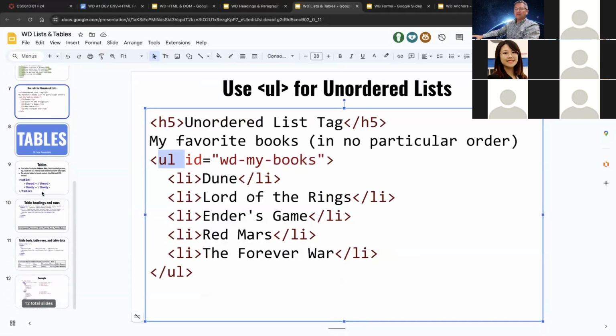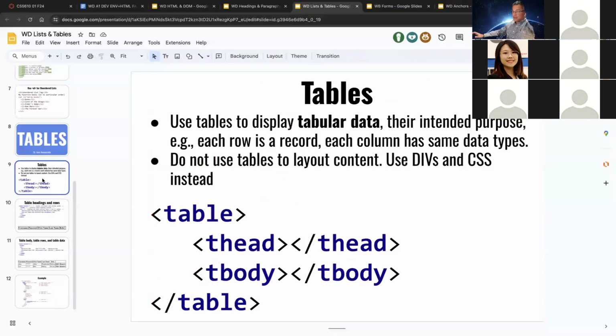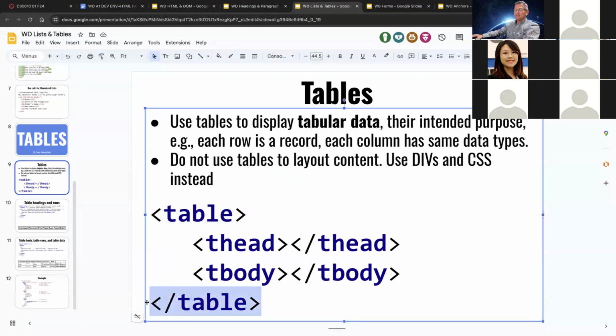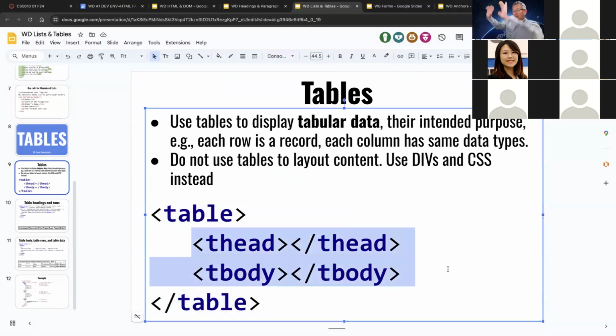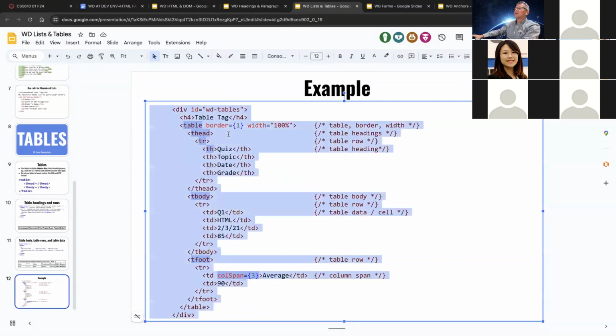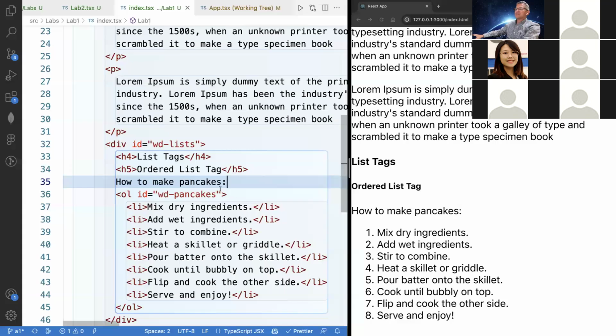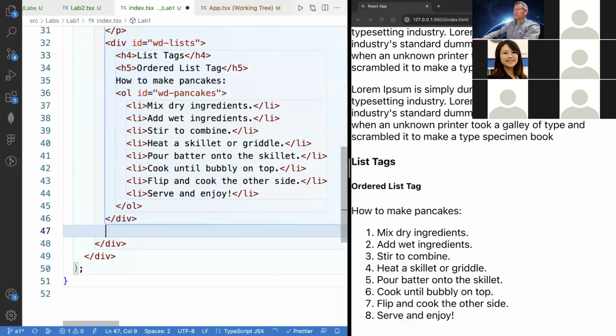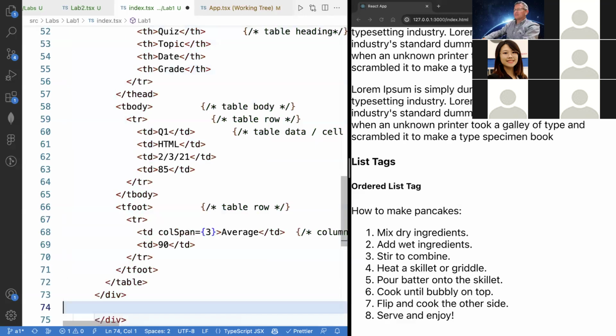And then you have tables, which allow you to render things in a tabular format, and that uses another combination of tags. One is the outer table tag, and then you have a head where you have the headers. Then you have the body, the main content, where you have the main rows of the table, and then you have a footer. Here's an example where we can render a whole bunch of quizzes that we might take over the course of the semester. So maybe you have tables.